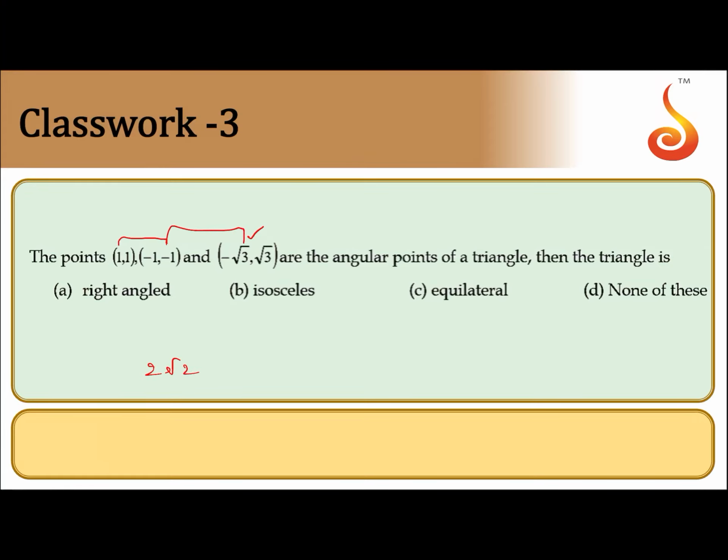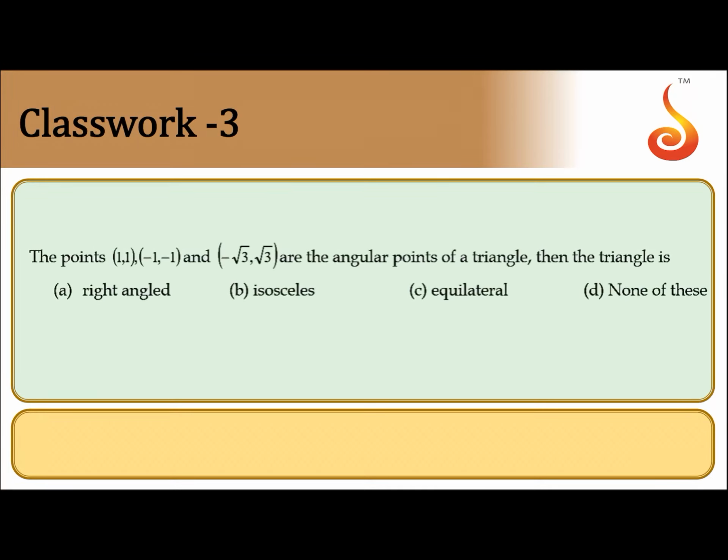And the distance between the other two points is under root of (1 minus (-root 3)) whole square plus (-1 minus root 3) whole square, that is 1 plus root 3 taken whole square. So under root A square plus B square, I think you'll be getting 2 root 2 only. So definitely 2 root 2, and this also 2 root 2, therefore equilateral triangle. It is just checking the distances, and you'll be getting the required answer.